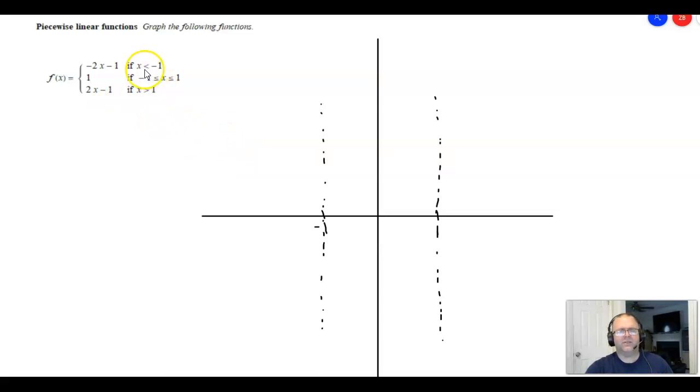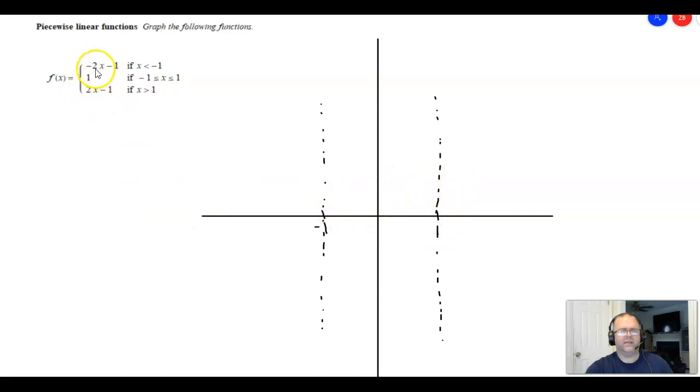And also the strict inequality, which is strictly less than and strictly greater than, is going to be a little bit different than the less than or equal to here, which means that when we're talking about the curve between these two lines, notice that you have the equals in there, which means that we're going to have solid points. And when we're talking about the curve to the left, which is less than, and the curve to the right, which is greater than, it's a strict inequality, which means that we're going to have open holes. So let's start and take a look.